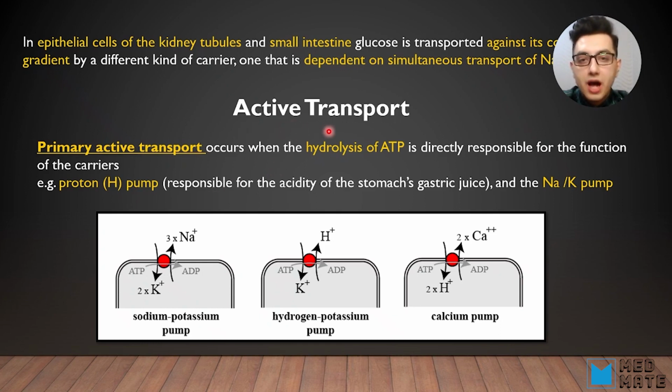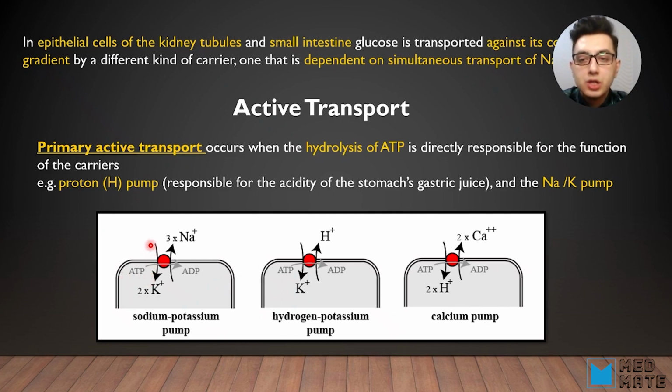So now I told you about active transport earlier, so let's have a look. Primary active transport occurs when we hydrolyze ATP; ATP is needed directly for these kinds of transport. Here you see we have potassium, and I told you potassium is more abundant inside our cells, but we want to move potassium from extracellular fluid to intracellular fluid. What we are doing here is moving potassium against its concentration gradient. We need energy for that. Now, sodium is more abundant in extracellular fluid, but we want to move sodium out of the cell. So again, we are pushing sodium against its concentration gradient, and for that, we require energy.